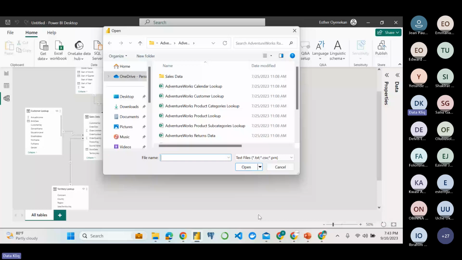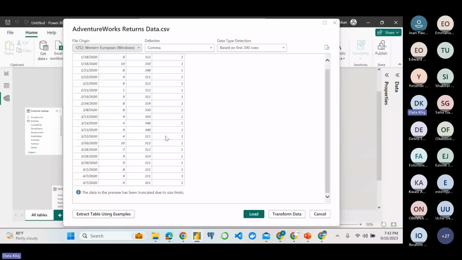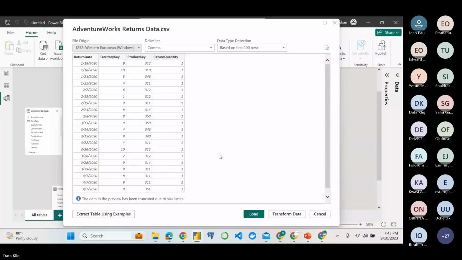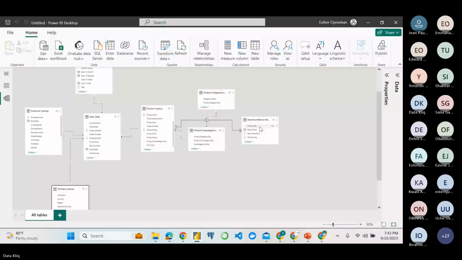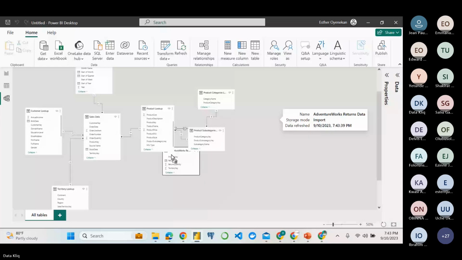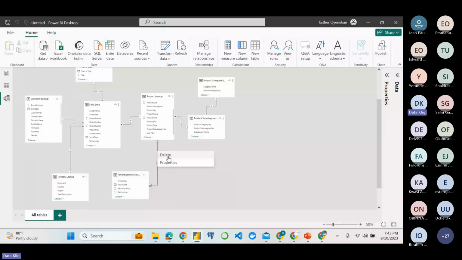Okay, we don't need to transform it. It is the way it's supposed to be. Can just load it. Now it's created an automatic relationship for us. And just delete the relationship and say I want to create my own relationship as well.